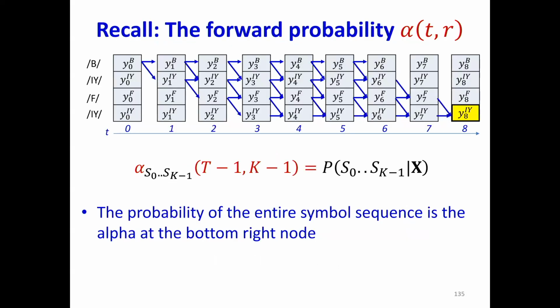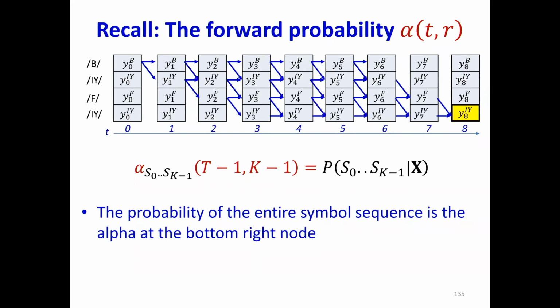But then how do you compute this probability for each sequence in the first place? To compute the probability for any given sequence, we already saw how to do this. If you give me a sequence and ask me what is the probability, then I can just compose my graph with blanks. Here I'm not showing blanks, but you do it with blanks, right? And then the alpha at the bottom right is going to be the probability of the sequence itself. If you had blanks, then you'd have to sum the final 2 alphas, and that is going to be the probability of the sequence itself, right?